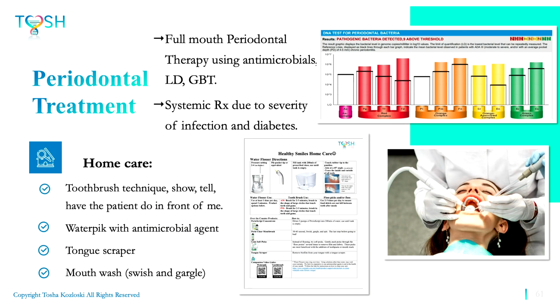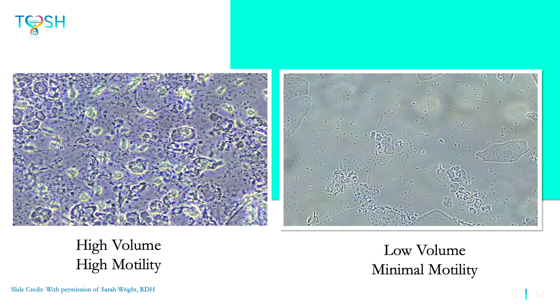So her therapy, because they had guided biofilm therapy, lasers, ultrasonics, the works. The doctor that they work with in terms of all their restorative dentistry and whether or not they're going to do systemic antibiotics did elect to do metronidazole with her because of the severity of her infection. And home care was all the things. Show, tell, do, come in, full mouth flushing every single time during her SRP. And by her follow-up, it was low volume, low motility.